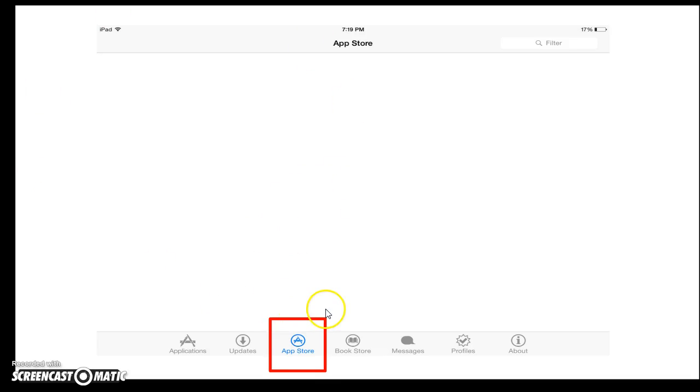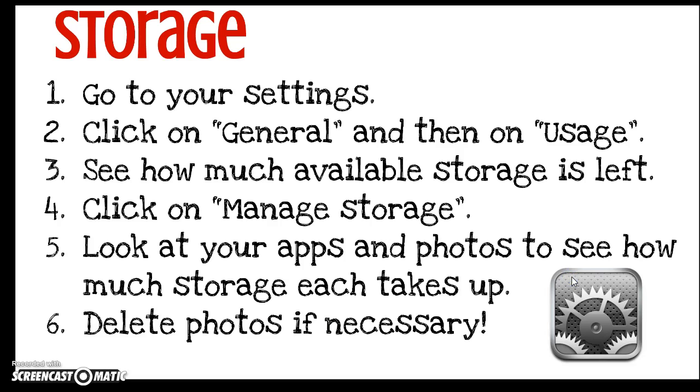So when you're in Absolute Apps, you're going to click on the App Store. When you install an app, the regular App Store will pop up on your screen for a few minutes, but then it will go away. So you don't need to get worried that the App Store is popping up, because it is going to go away later.